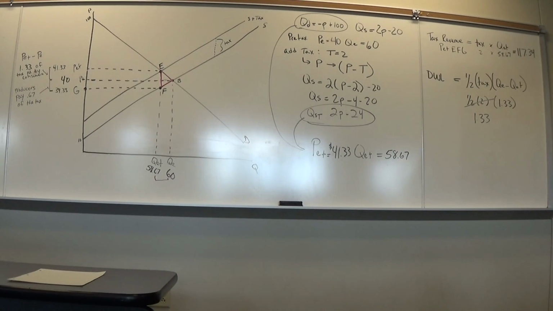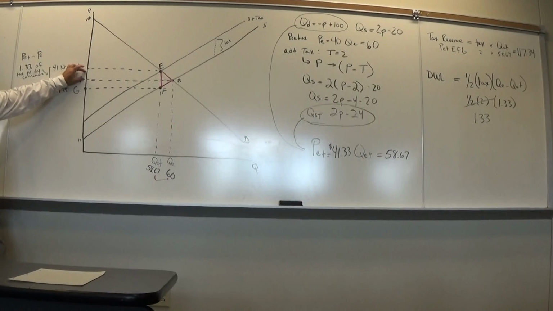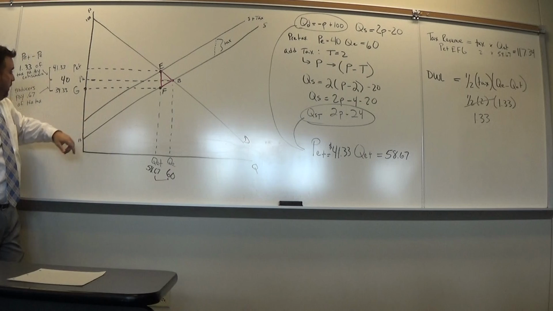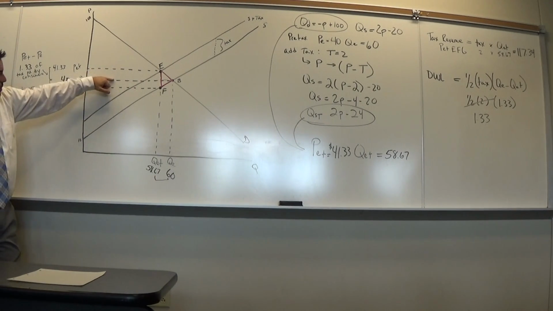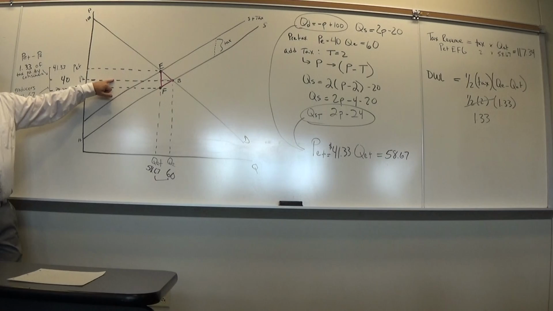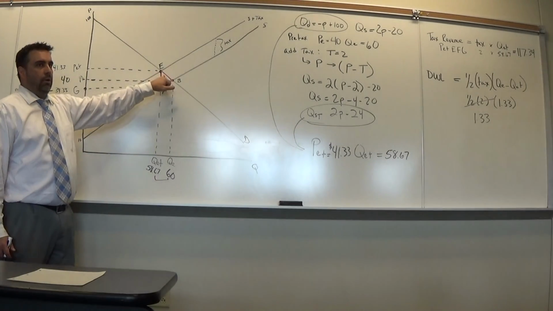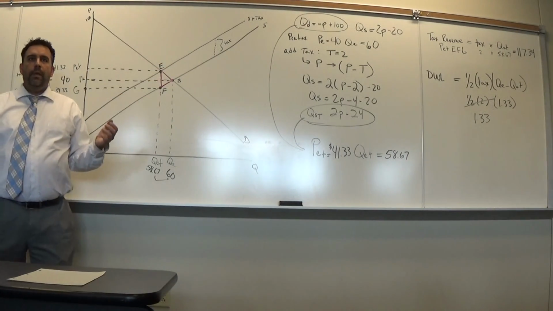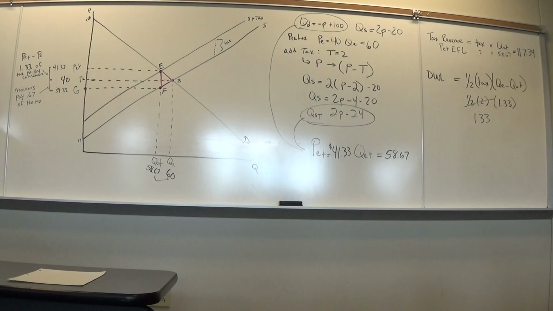If we wanted to, I'm not going to work this one out because we've done it before. I want to go on to another method. We could also find the loss areas, the exact same way we would find the loss area from the price control. It makes a rectangle that's 1.33 times 58.67. I could combine that with a triangle, 1/2 times 1.33 times 1.33. So we can still find those loss areas just like we found with price controls. Are there any questions on our mathematical view?